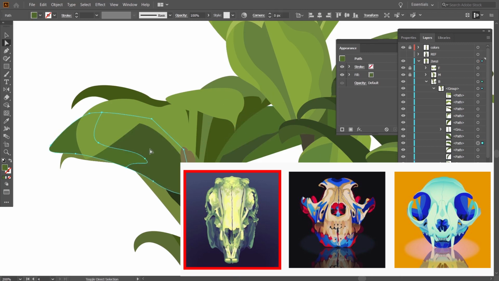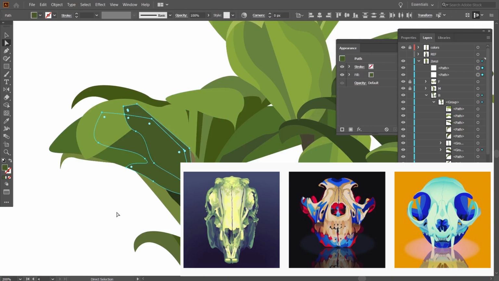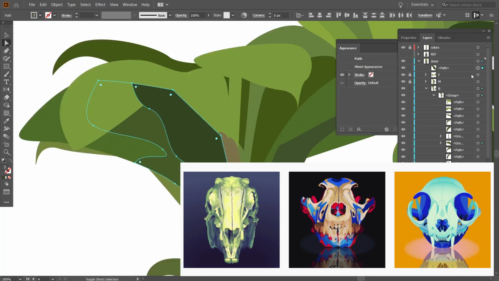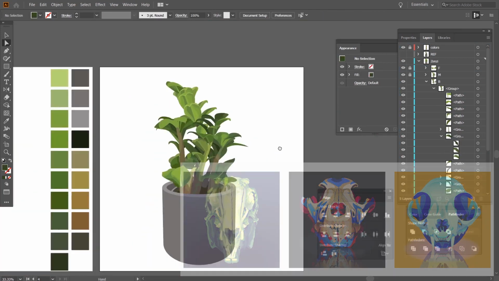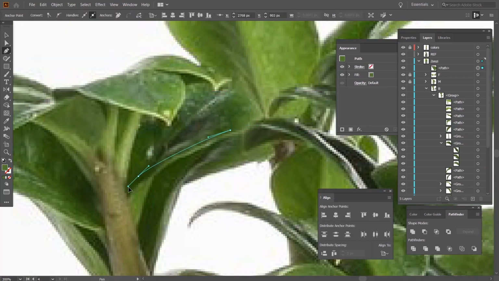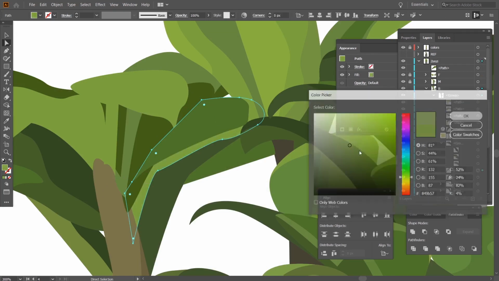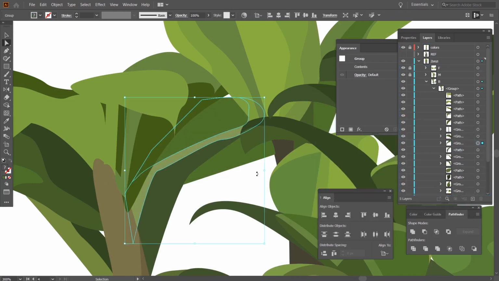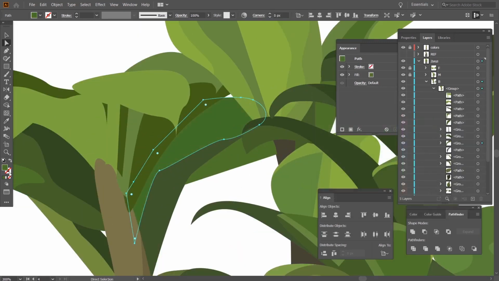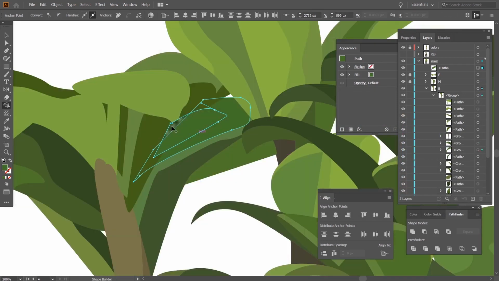I got more comfortable and I grew more stamina for how many layers I could handle and how many shapes I could manage in a way that made sense to me, where I wouldn't go crazy, where it wasn't monotonous after a while. And you know, sometimes you've been working on a project for so long, you just kind of want it to be over with. But yeah, building up that stamina with layers definitely took time, but being able to recognize an image and break it down into sections is very important.